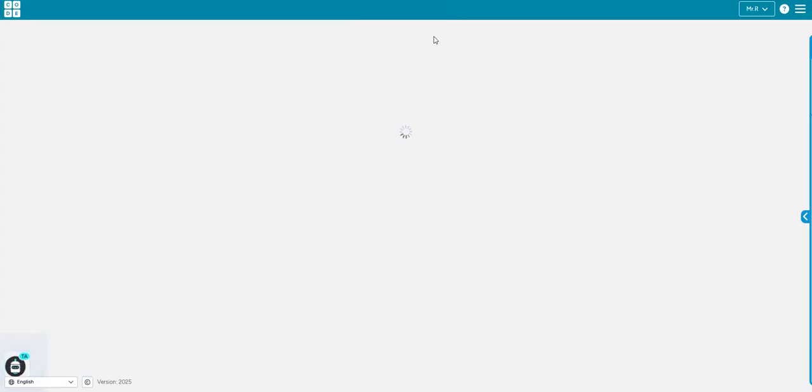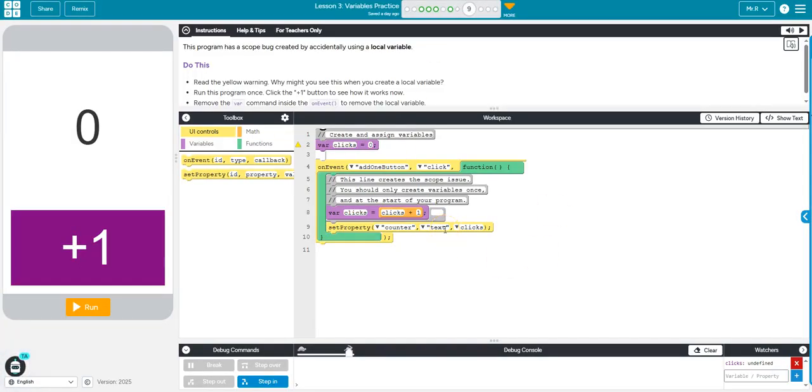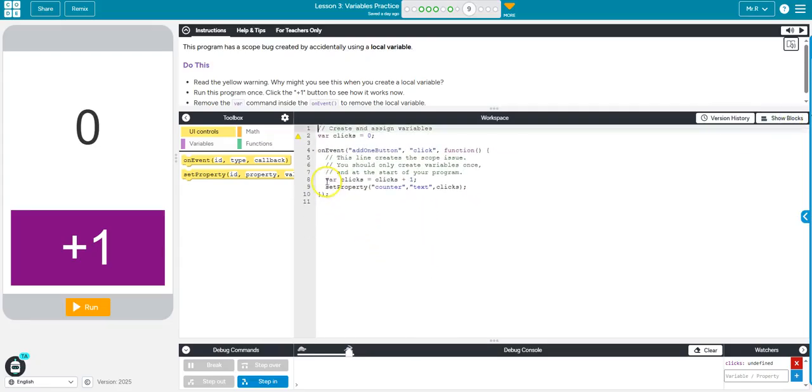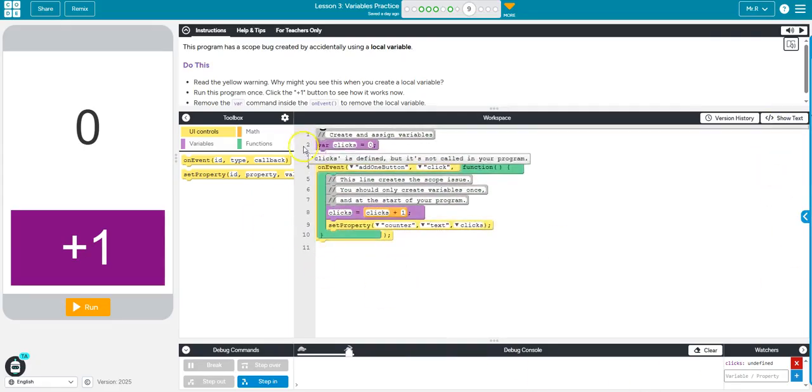Level 9 is going to have you practice some of that local and global variables. So they are going to give you an app where they're creating a variable clicks. They're then using that var keyword inside the on event, which is what you just learned you should never do. So if we wanted to fix this, we would just need to delete this var in front of it. By doing that, I get rid of my warning and this app will work properly. So on your own, I want you to run it once before you fix it, kind of see what happens, and then fix it like I just showed you and run it again and notice how it starts working.